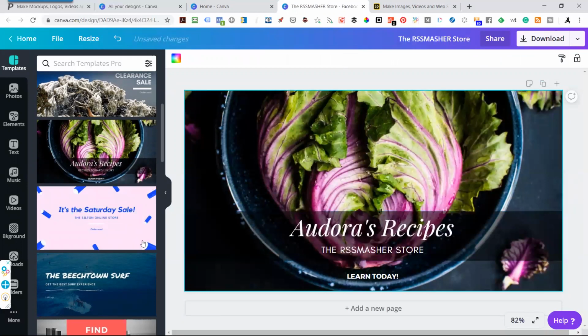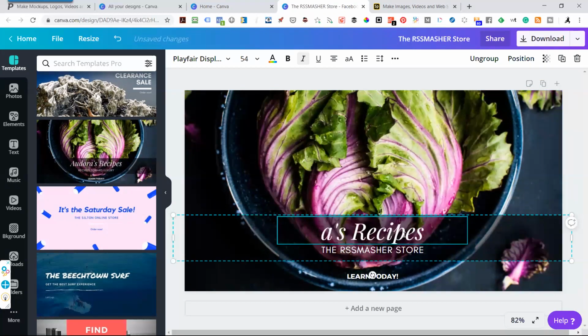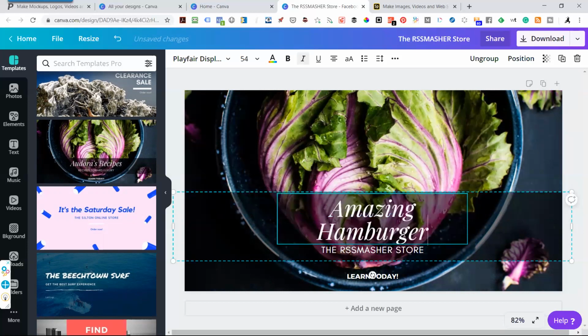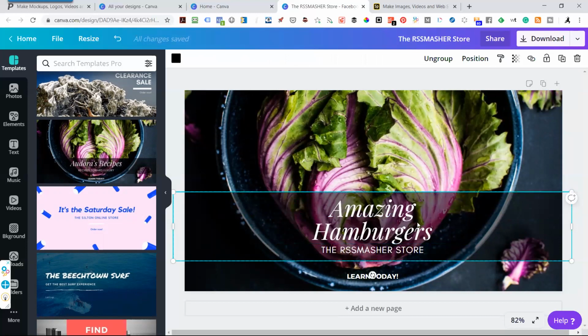And so it's going to copy whatever you just had in there to set it up here. So let's, I'll do something here. This is one of my auto blogs here. Hamburgers. And then you can just play around with this a little bit.